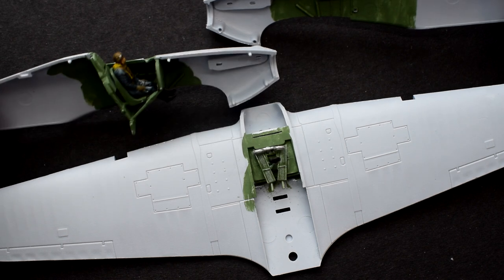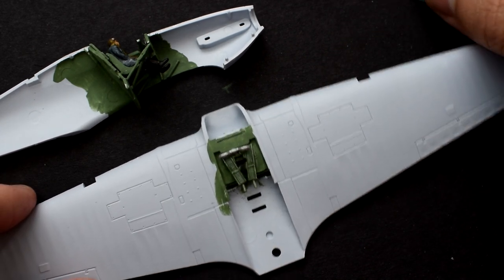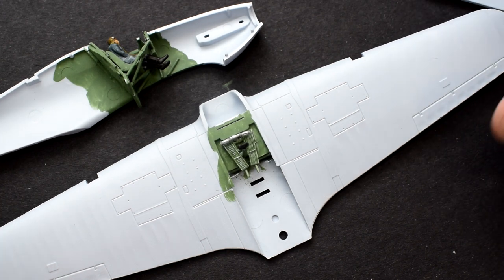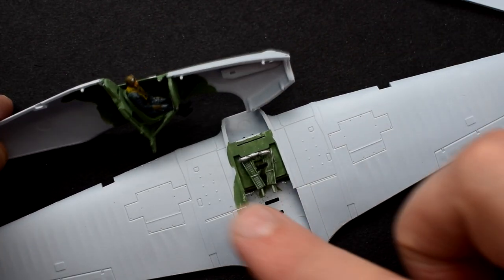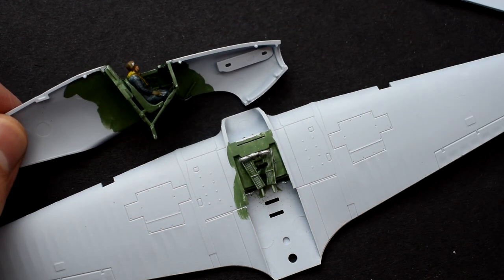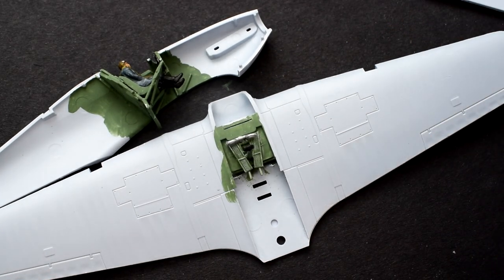This is a longer form video where I build this in a slower format so that if you've got one of these kits at home, you can build it at the same time as me. In the previous episode, I covered off the basics of plastic kit construction and we focused on the internal cockpit areas of the Hawker Hurricane from Airfix. So join me in the second part as I focus on the main construction of the rest of this aircraft.